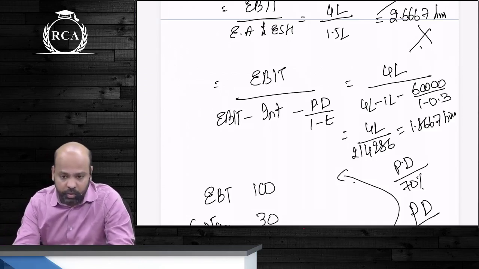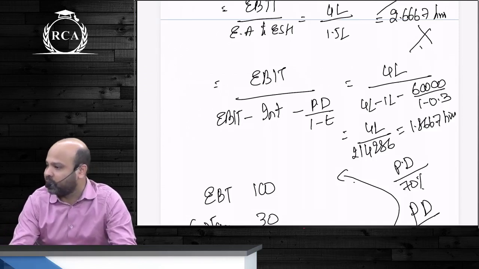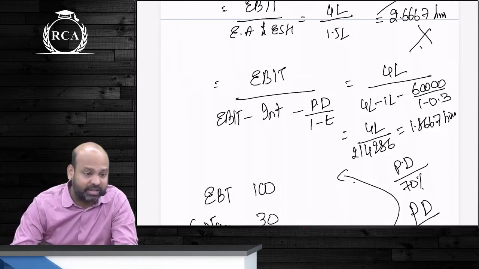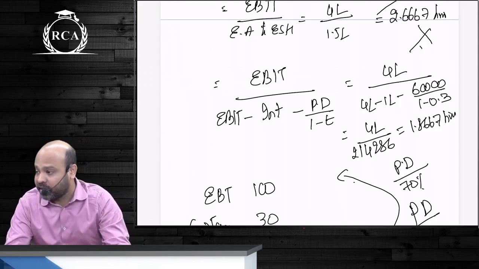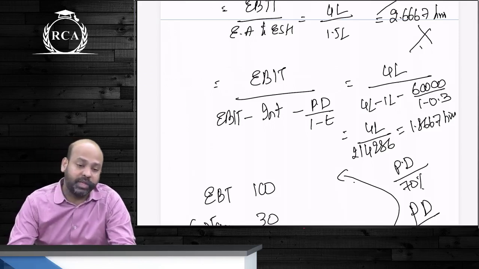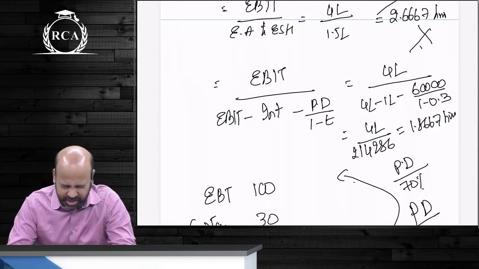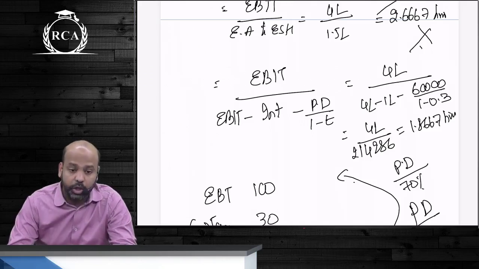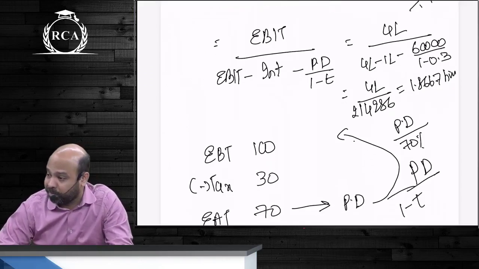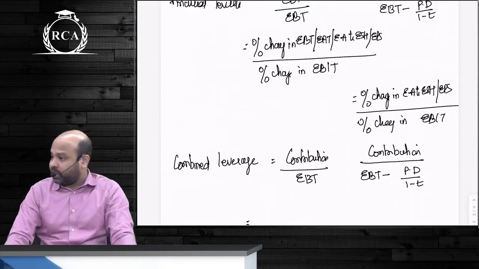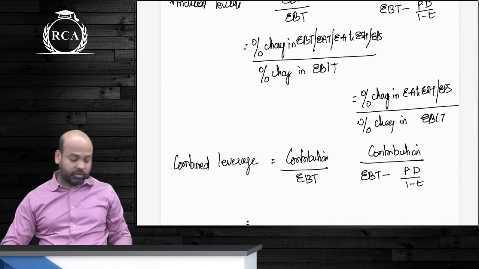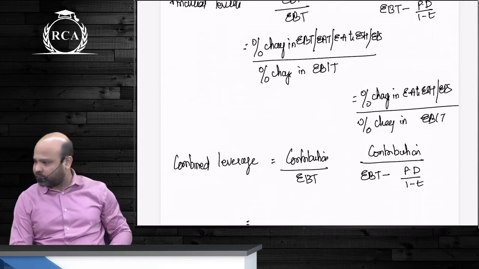Operating leverage is not going to change, guys. Financial leverage will be EBIT divided by EBIT minus interest minus preference dividend by 1 minus tax rate. In percentage changes, you're going to write percentage change in EPS, or percentage change in earnings attributable to equity shareholders, divided by percentage change in EBIT. You can no longer write percentage change in EBT or EAT. Yaad hai, beta? Yes or no, guys? Obviously combined leverage also is going to change because of this formula.